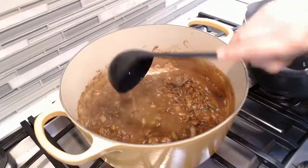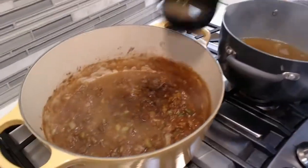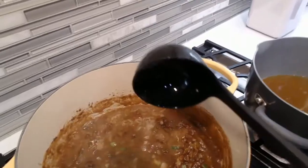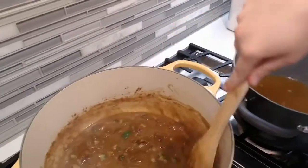And then I slowly add the chicken stock. The reason I heat the chicken stock up is because one of the first times I made gumbo, I broke my roux by adding cold stock from the fridge, and I read online to heat it up before adding it in the future.